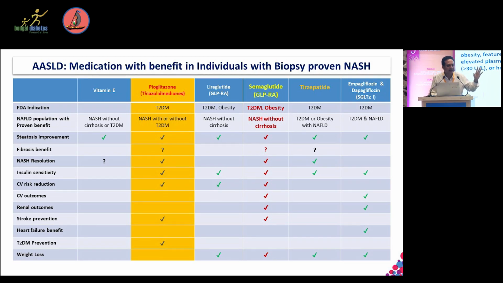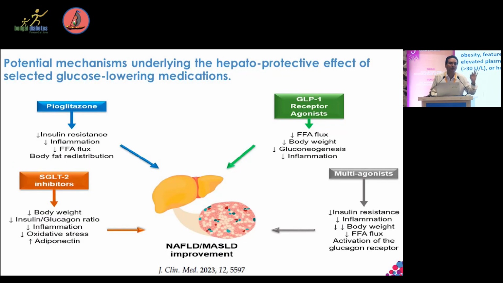If we look at the ADA guidelines, it has been advised to calculate the FIB-4 even in patients with normal liver enzymes. And again, as we said, then we determine the high risk, low risk and intermediate risk. Especially for low risk, we can repeat the FIB-4 after 2 to 3 years.